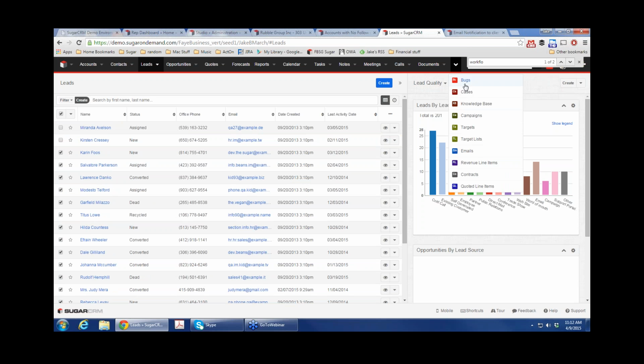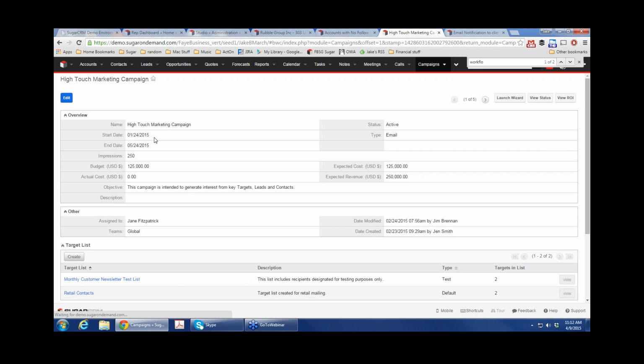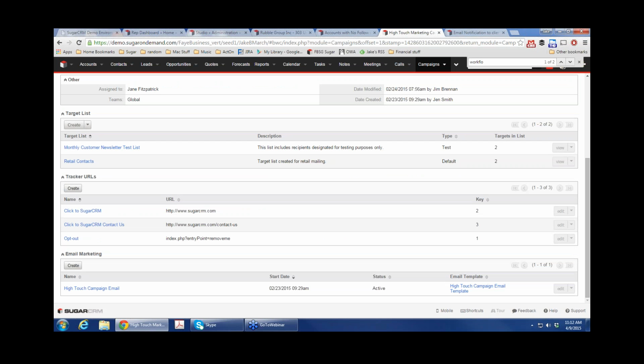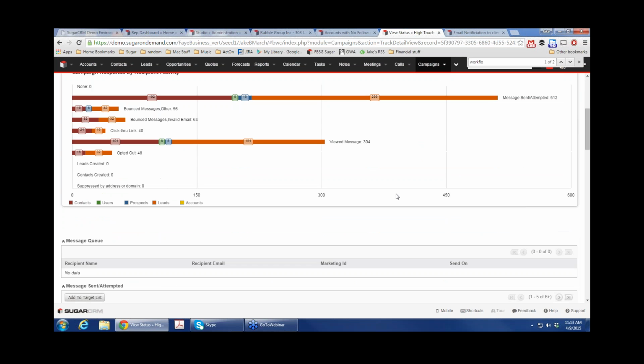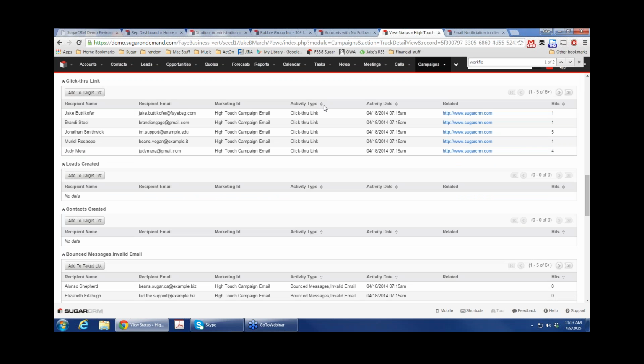And campaigns also allow you to track click-throughs and touches and whatnot. So if you want that sort of visibility, then you'd probably want to add them to a target list and make sure they get an email from an actual campaign inside of Sugar. That way you can see who clicked on everything, who opened stuff, and whatnot. Does that help?